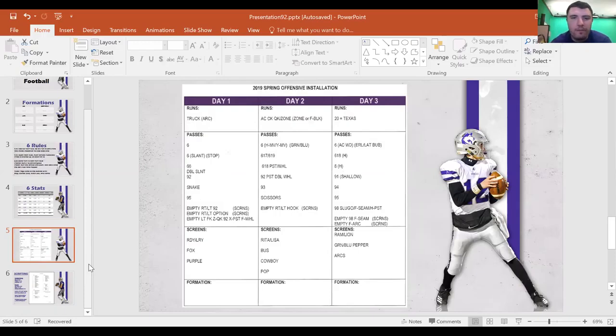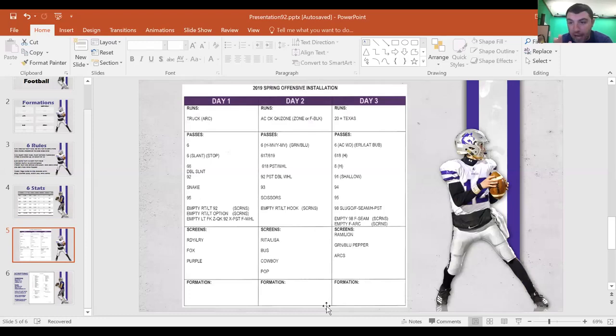Going to run right over that because the first thing we do is we install 4 verticals. So this is really day 2, 3, and 4, what I'm showing you right here, because day 1 with us is a 6-day. And a 6-day is we just run 6, what we call 4 verticals the entire day.